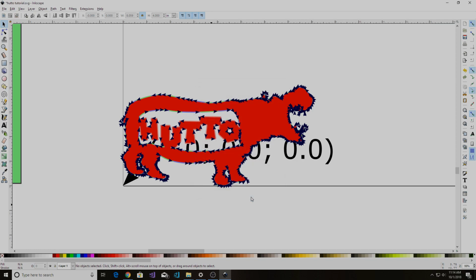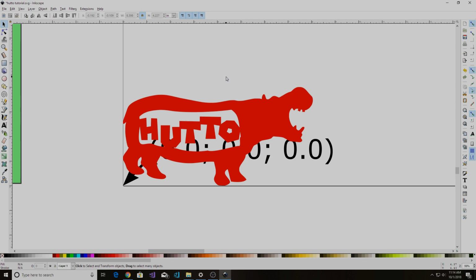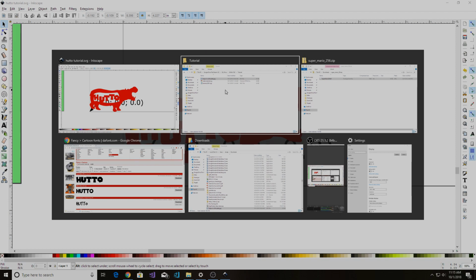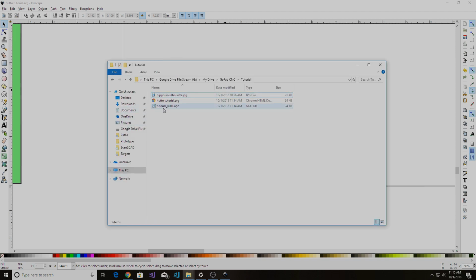And it's important when you do this that the path that you want cut out be selected. So after you click apply, it makes all these arrows. These arrows show you what direction it's going to cut in. They don't really matter if you're going to be using cut styles on the tablet. I'll show you that in a minute. But it's a good way to sanity check: okay, this is what it thinks it's going to cut out. But I always just select it and delete it right after running generate G-code, and then save my file again. So that should have generated this NGC file.